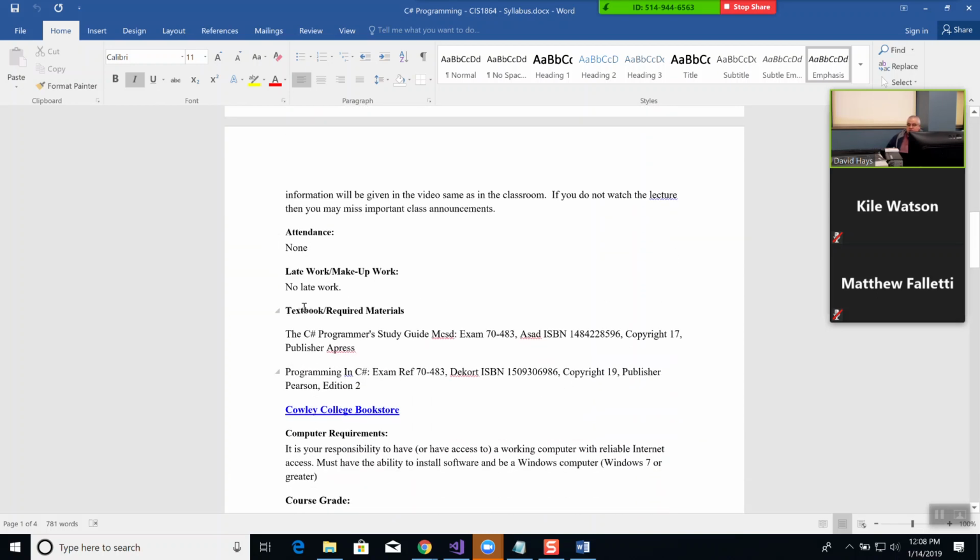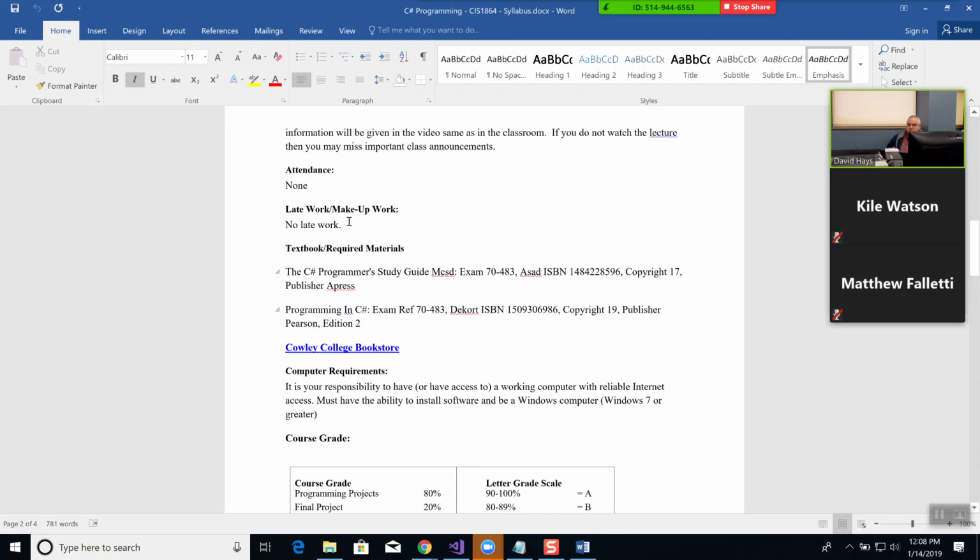Let's see, no attendance policy, no late work. Have that down there. I will drop some, not sure how many, of the projects at the end of the semester, because something will come up and you won't be able to get something done and so forth. Be sure to turn something in. You'll find that if you turn in anything that's halfway correct, you'll at least get 50% of the points, if not more. So I'm not that harsh of a grader on that.